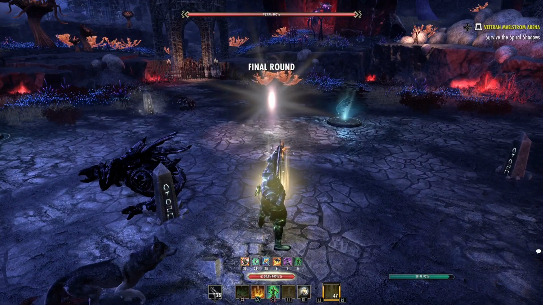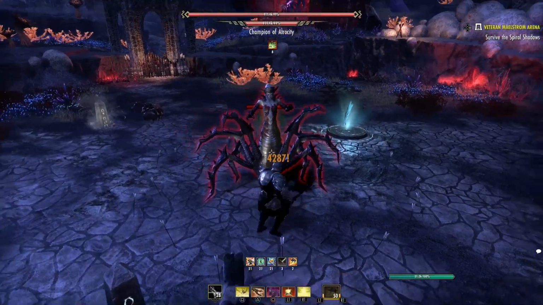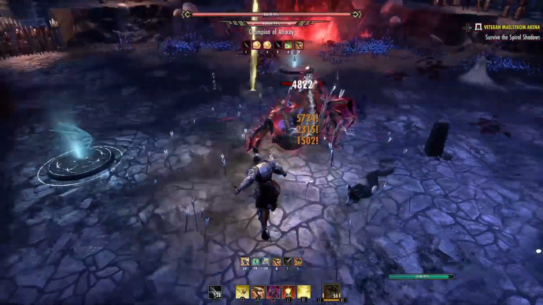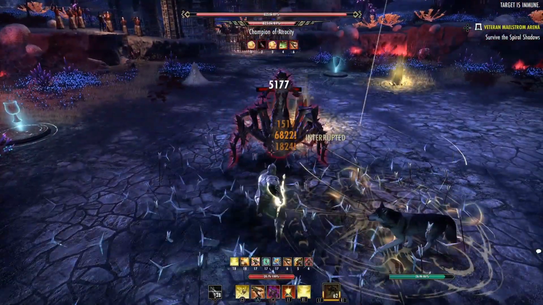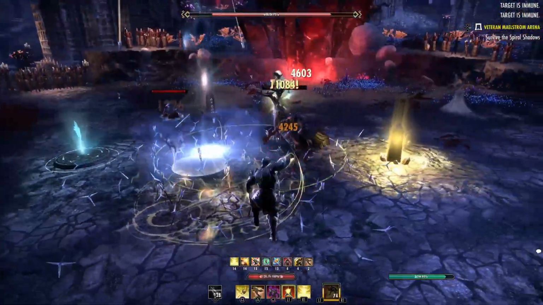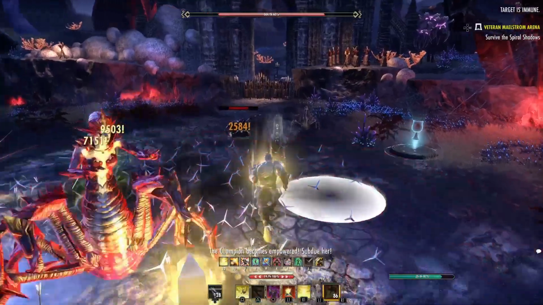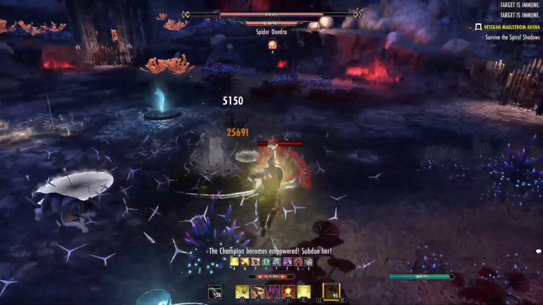Because if you don't burn that boss down in enough time, it'll destroy all the plates and you'll die anyways. So you want to make sure you burn it down quick. Now, this boss does have some mechanics to it. I don't do the mechanics. If you have enough damage, you can just brute force your way through it.